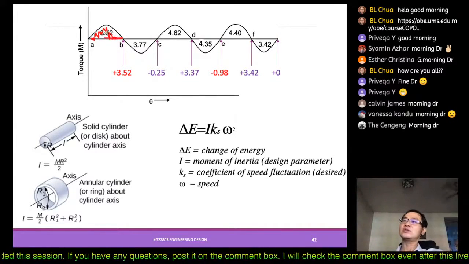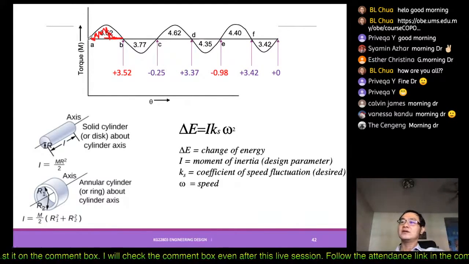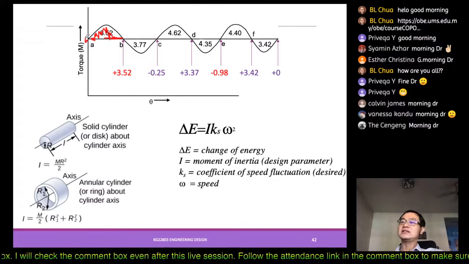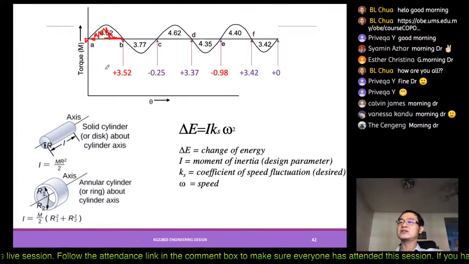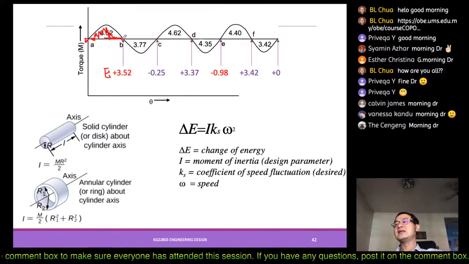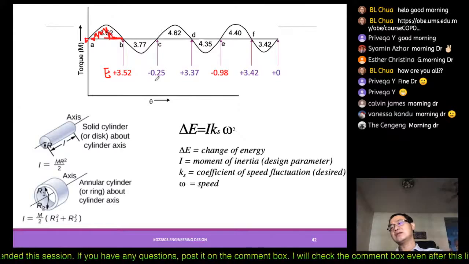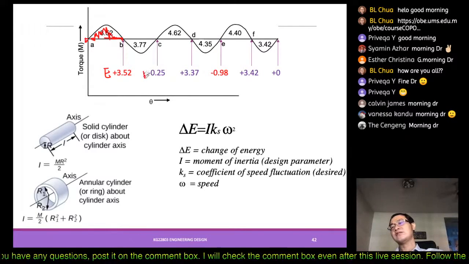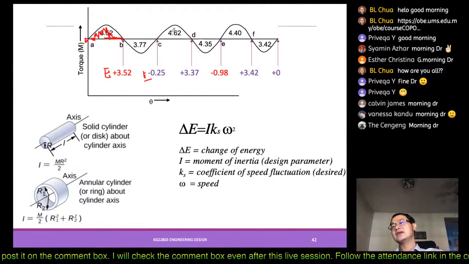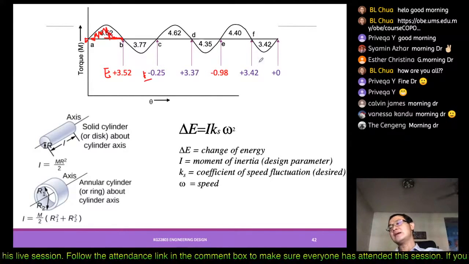So let's say this is 3.52 for this area. From the average, let's say this is E, at this point now the total energy stored is E plus 3.52, it increased, but then after that it decreased again. So we decrease again to get this amount. Average is E, then increase again, you just add this value again, you get this one. Minus again, plus again, minus again, plus again.